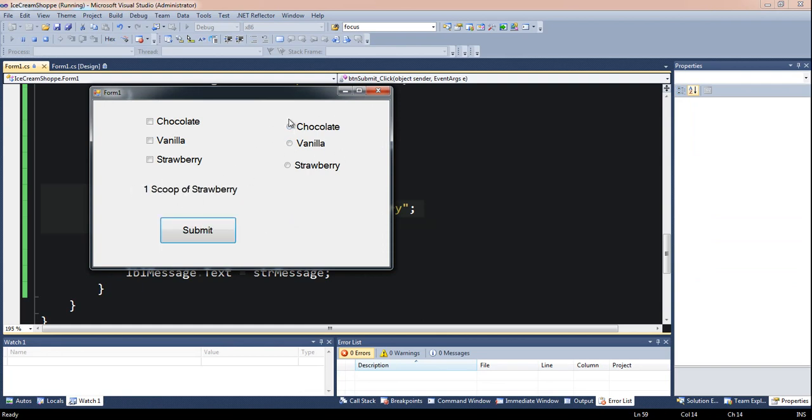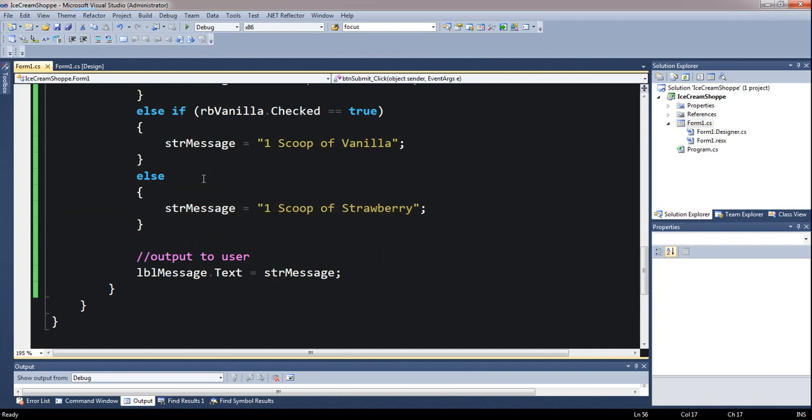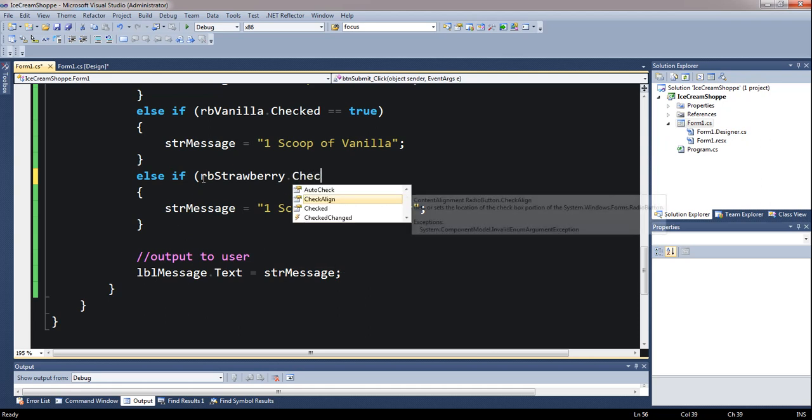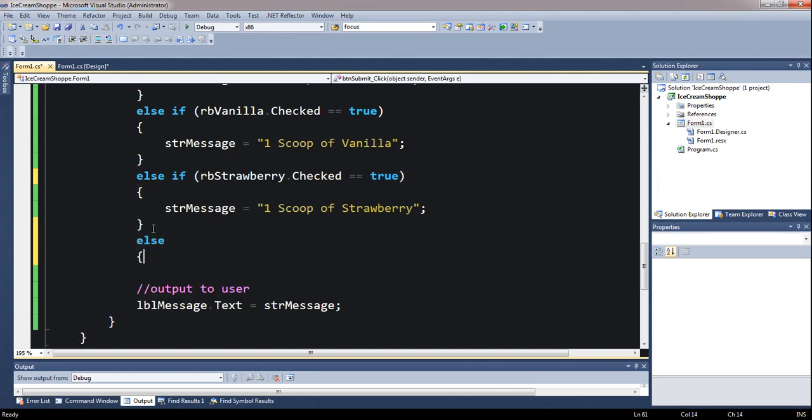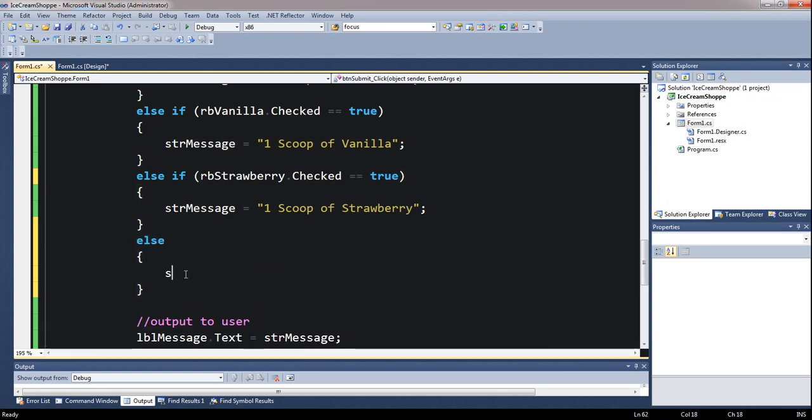So it's possible, although you can't unselect these from a user perspective, it's possible that the user wouldn't pick anything at all to begin with. So it would probably be better if we did else if rb strawberry.checked equals true. And then what we should have here instead for our else is something like this.